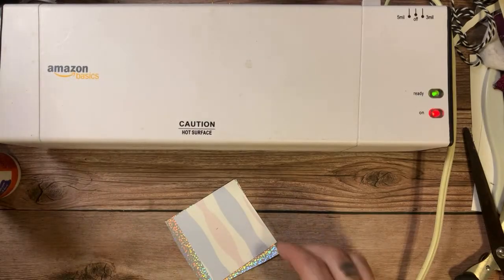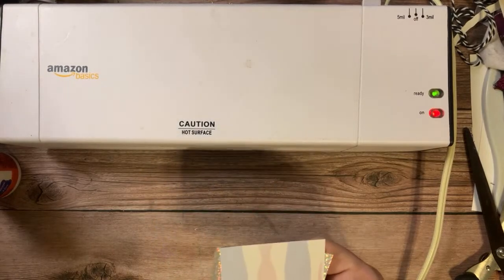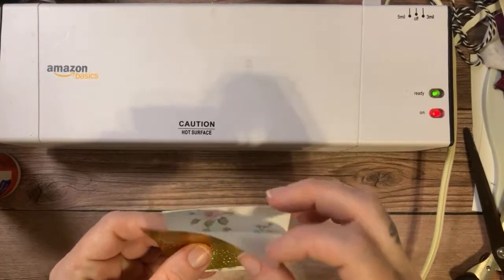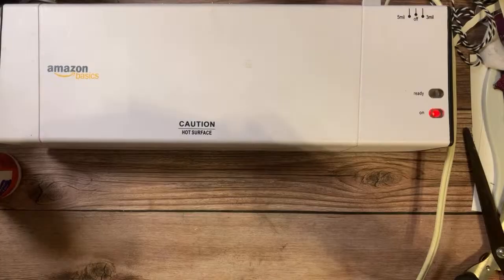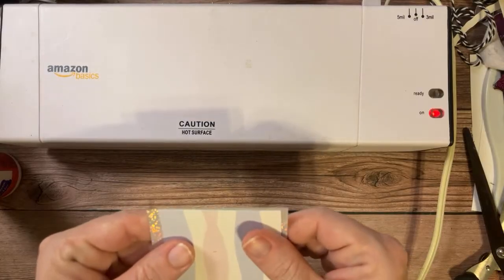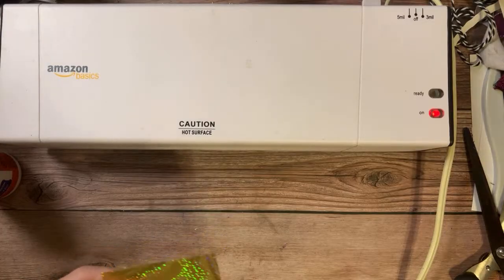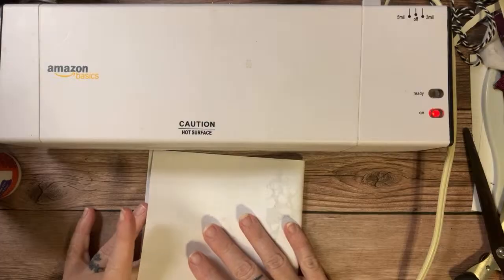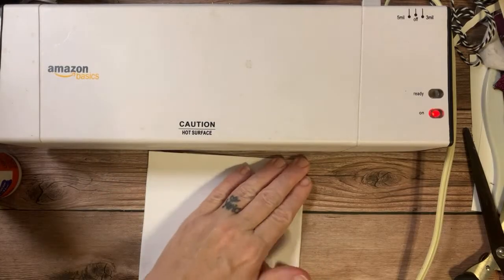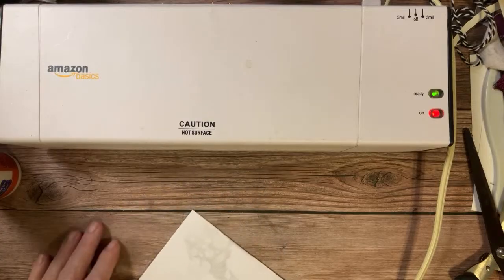Okay, I want to see if this paper is lace printed, if it's foilable. My paper that I produce is somewhat foilable, but it's not 100%. So I actually don't market it that way because I know I don't like it when I buy things and they're marketed to do something and they don't do it. That doesn't make me happy. So I don't want to do that to anybody else. But they are somewhat foilable.